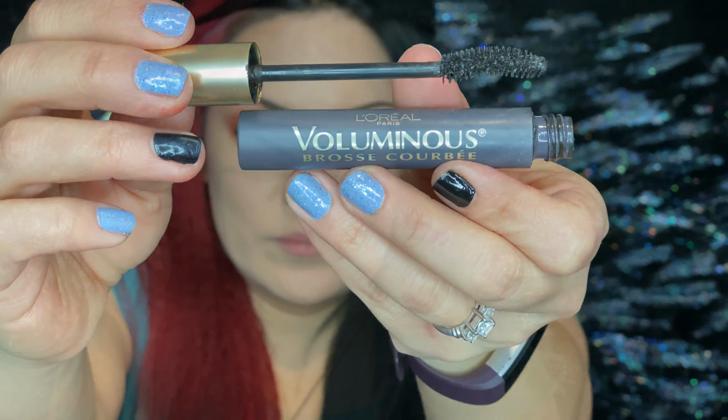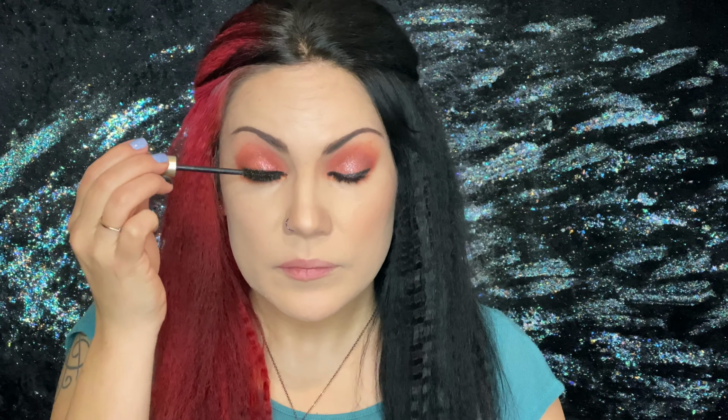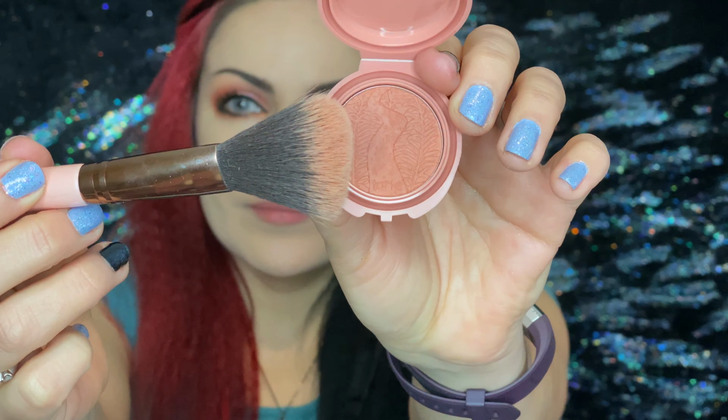Mascara time. Applying a healthy coat on the top lashes. Several healthy coats. And just a little bit on the bottom lashes, just to define those lashes.